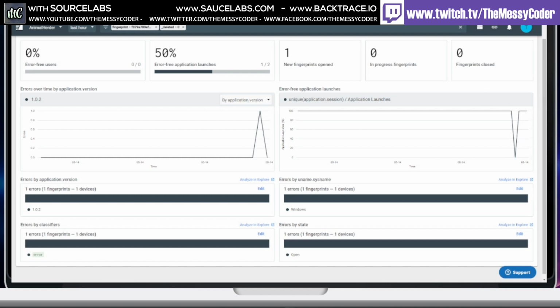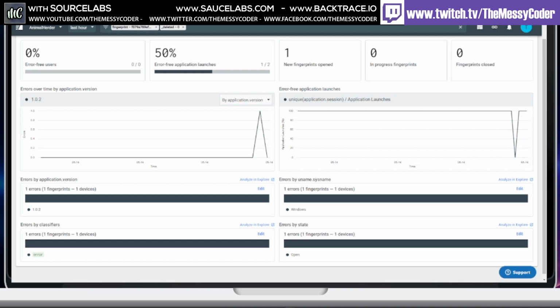So basically, it's that same number I just said, like 1,000 people using it, and you have 25,000 errors. That's like 25 errors per person. Basically, you're trying to drive these numbers for error-free launches. So if you have that 50% number, you want that number to go up to like 90%.